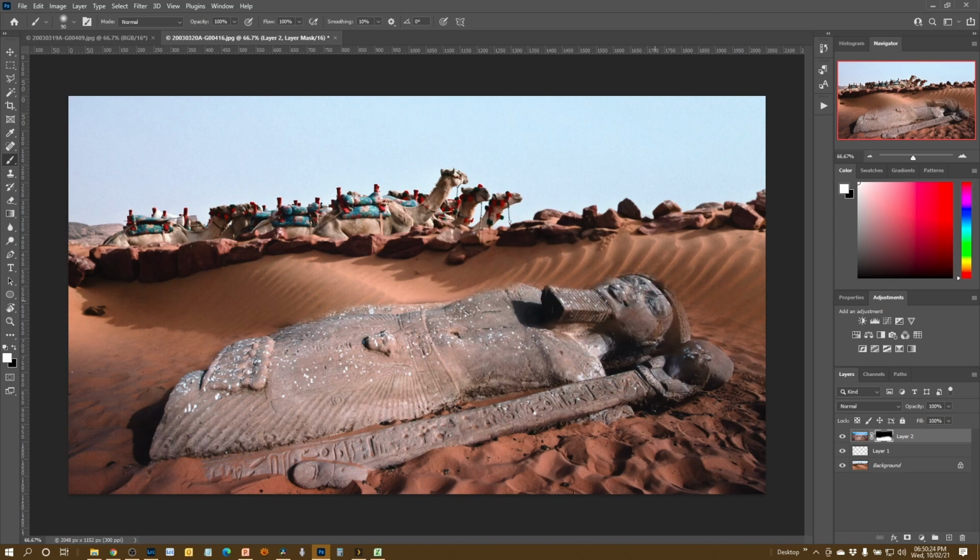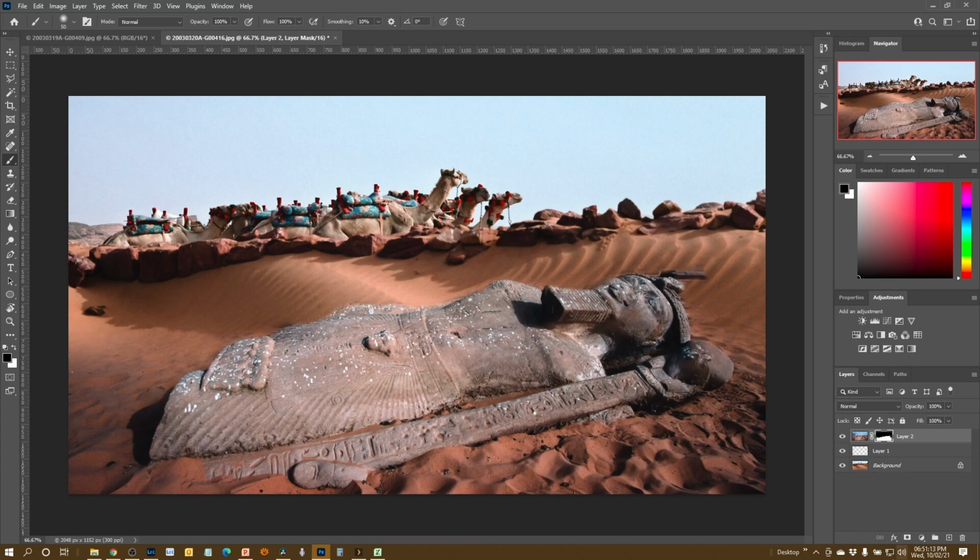And I can paint him back in, all the way on there, and make the brush even smaller for the headpiece, coming through on there, like that. So, and just refine those edge bits. A little bit up here. Again, I'm going to hit the X key to change from white to black, and I can just tidy this all up. We've got that little bit of a black shadow that I don't want on there. And something like that. So now what we've got is our statue with the camels behind.